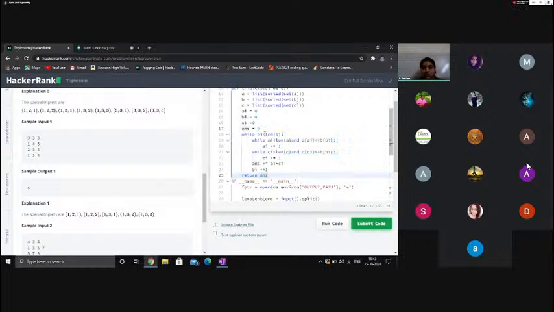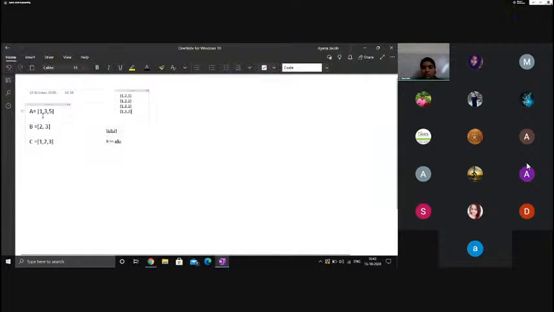The condition is on B of I, the elements. Each element of B is B of I, so B of I1, B of I2, and similarly A of I1, A of I2, and C of I1, C of I2.